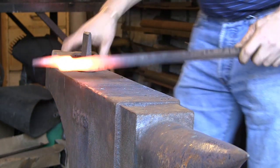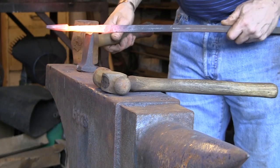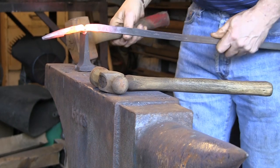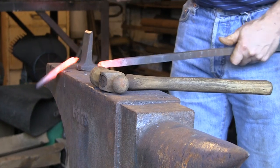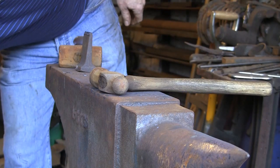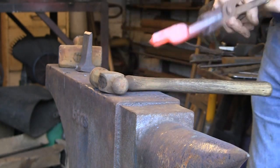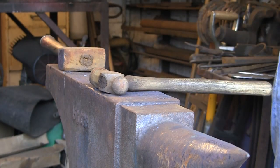Get nice and warm. We'll use a bigger hammer for this. Doesn't really matter where you cut it. There you go, simple. There you go. So now I'm going to tidy all this up, draw that out, and tidy up the point before we weld on some reins.